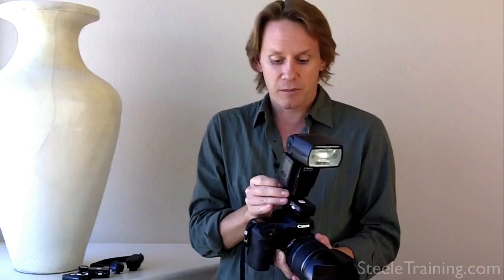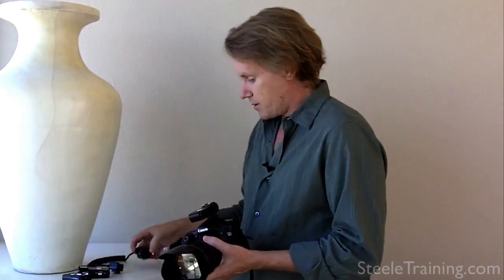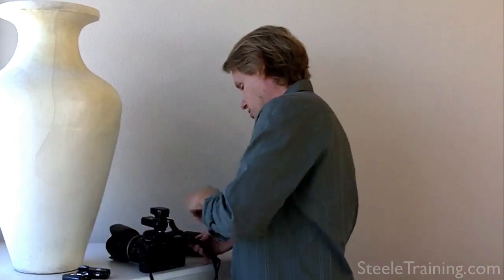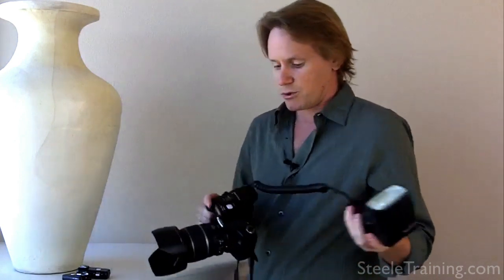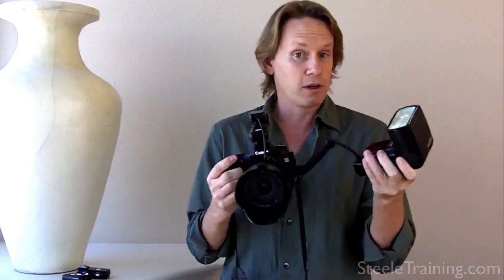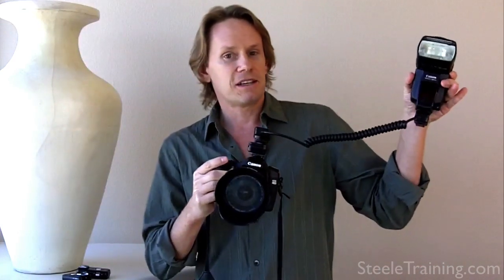Or another scenario that appeals even more to me is I like to do this, where I put a shoe cord on here, and then I put the flash on the shoe cord, and then I have an off-camera main light. So now I've got a TTL, through-the-lens metered main light that is off the camera, and I could put it on a light stand, or I could hold it in my hand like this. And I've got background lights that I could be triggering in manual mode that are rim lights or backlights, while I'm able to use a TTL main light.